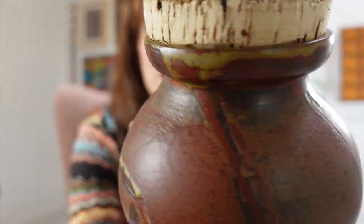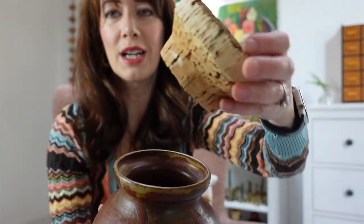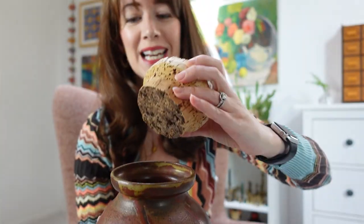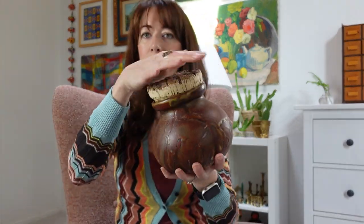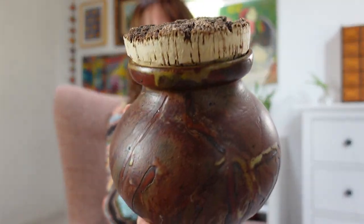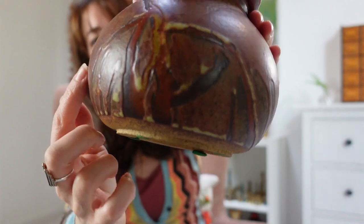Something that will be available in my Etsy shop is this amazing vintage jar. Look at the size of this cork — it's intense. It's handmade, artist signed on the bottom, and even dated 1972. These sell really well because they're so rare, especially with the cork. The cork can actually mold on the bottom so you always want to check it out. Amazing in a kitchen or on a shelf. This was priced at $9 — just an amazing find.